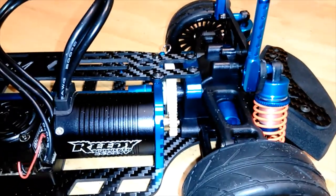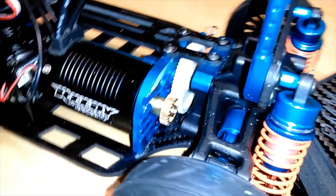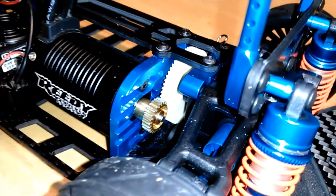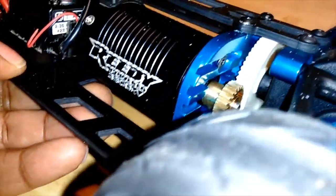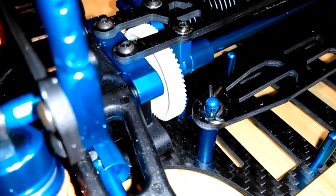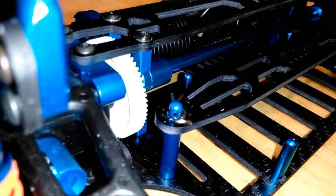So the gearing on this, it doesn't come with the pinion gear, so you have to supply your own pinion gear. But it does come with the stock spur gear, which is a 61 tooth spur gear. And it is a 32 pitch gear. I don't know if you can see that. Better focus for you.